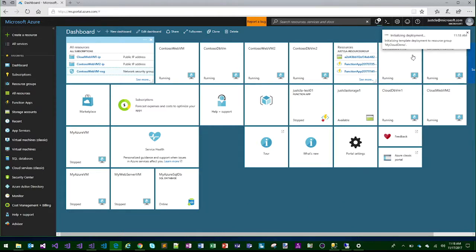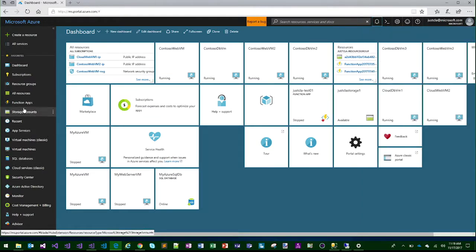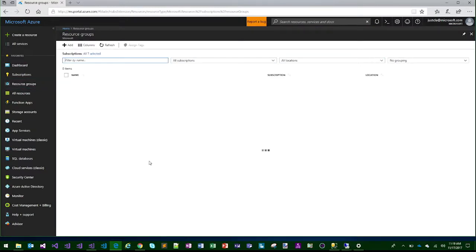Now, you can see up here that it's building, initializing deployment, creating, and if I show here, I get my notifications, and it's up and running. Now, just like a good cooking show, here's one I've prepared earlier. If we look over to my resource groups, I have already set up, oops, I'm having some issues with this one. That's just because we're live, of course. But I've got resource groups already set up. And I have a resource group which is dedicated for my cloud resources.